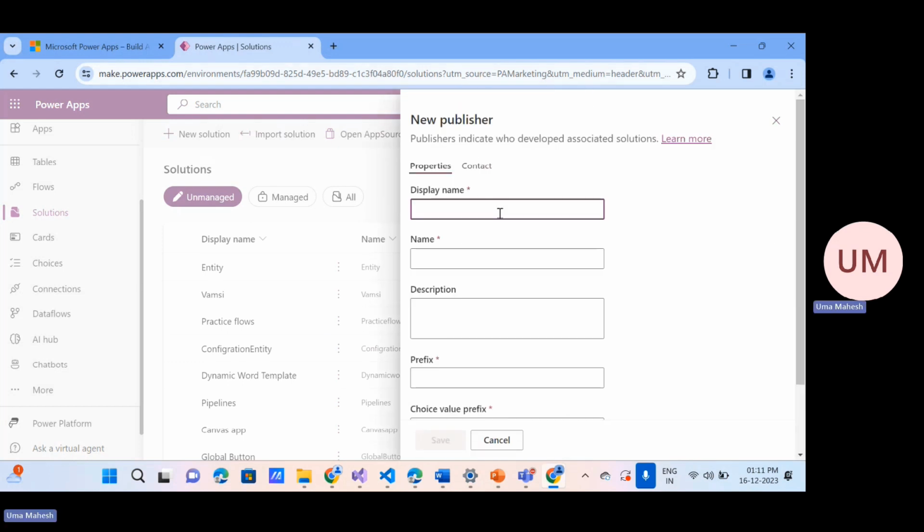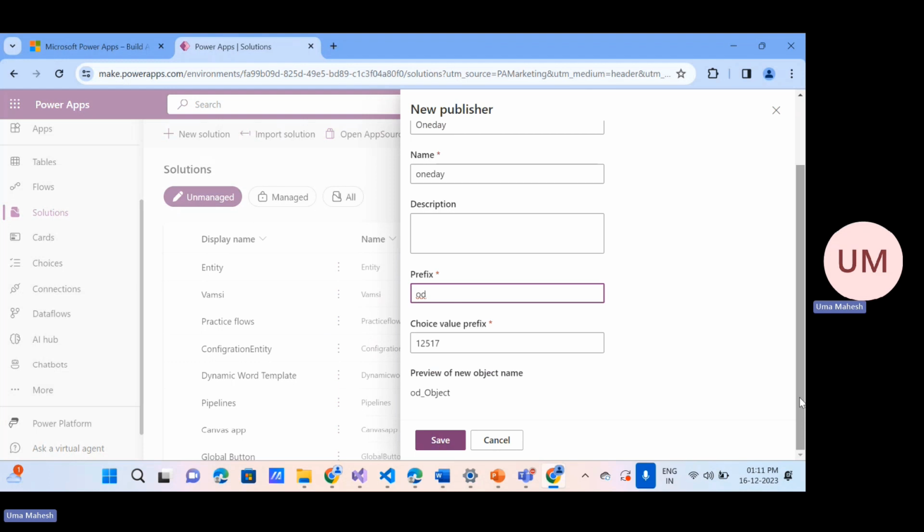Let's say I'm giving one day as my publisher name. One day is the name, and for the prefix, instead of one day, I'm giving OD. Generally, we take the starting letters of the project name.